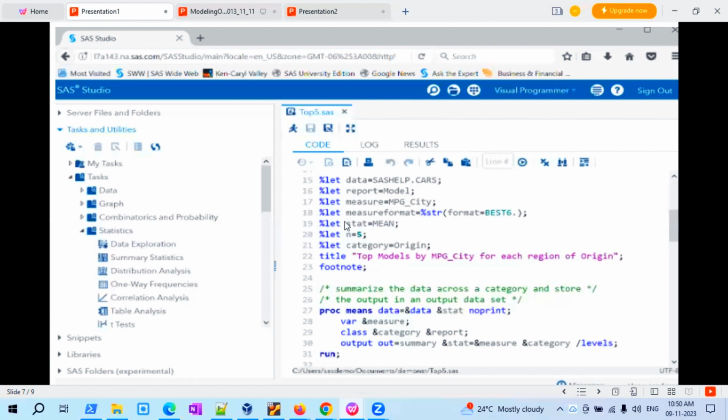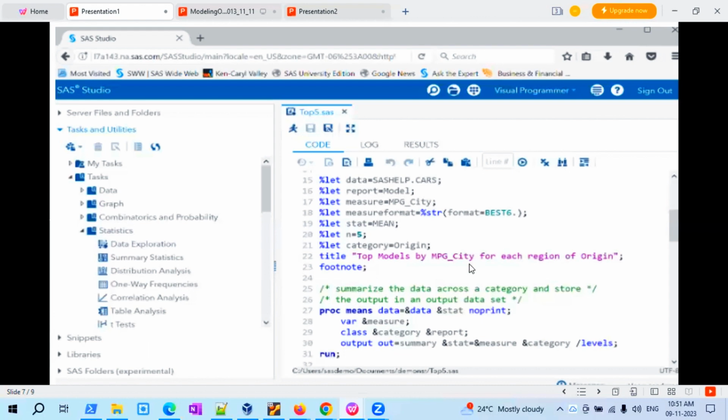Then we need to save all the programs under one folder. The folder we will call a library. Library is nothing but a folder. It consists of all the SAS datasets, SAS codes, SAS programs, and everything that we create in the code window. All the code, programs and files will be available under the library. To create the library, we will use the libname statement. Libname is library name.